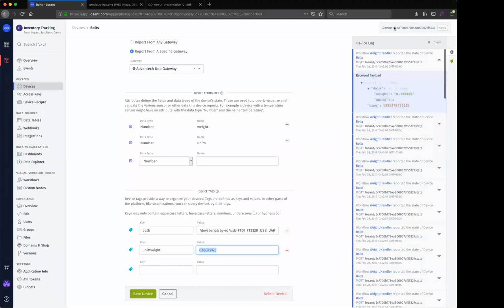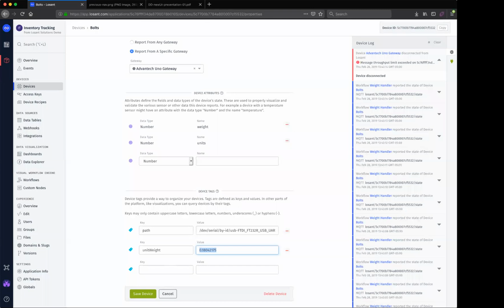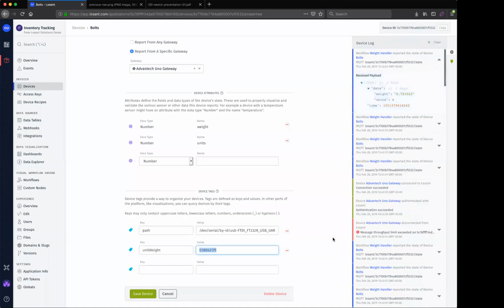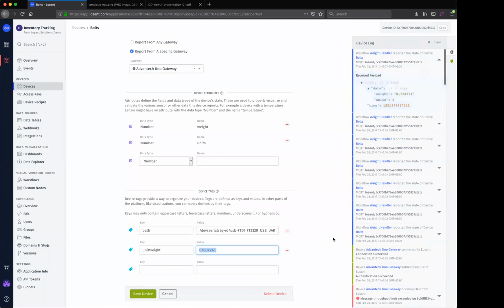Yeah, so a device recipe, if you've never used one before, is much like the name sounds. It's basically a template for quickly rolling out a number of devices that share similar attributes and similar tags. A great example of this would be if you've got a fleet of 1,000 trucks. Every truck in that fleet is reporting its fuel level, its speed, its trajectory, et cetera. And they may have some common tags, like these 300 may be in the Northeast and these 400 may be on the West Coast. Using a device recipe, you configure it much the same way you configure a device. The interface is extremely similar to what you're seeing right here.